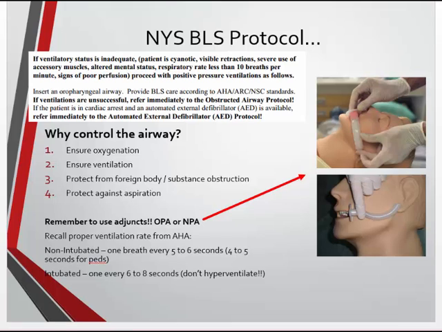One of the things to keep in mind is, why are we controlling the airway? Well, a couple things. We're trying to ensure ventilation. We're trying to ensure oxygenation, and those two things are different. If you have a chance to review the capnography module that we have online, it talks a little bit about the difference between those two things, but they are different. Protect from foreign body substance obstruction, so if you have something in the airway that can get in the way, that is bad, and by controlling the airway, we're stopping that from happening. And also, again, protect against aspiration.